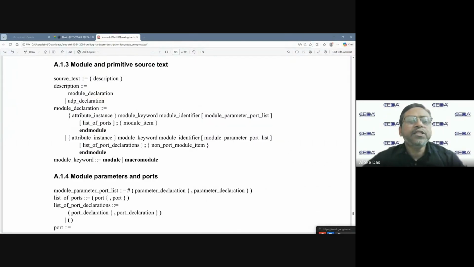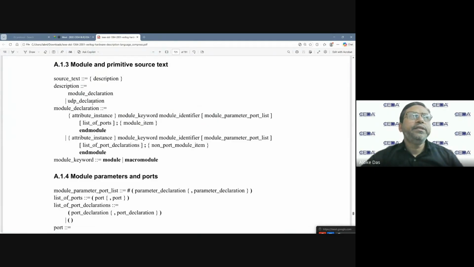Then what is description? This description could be module declaration, and this operator is OR. In our logic also, this is the OR operator. Here also, for the syntax definition of the language, it has the same meaning, OR. Module declaration or UDP declaration means either there could be a module declaration or a UDP.